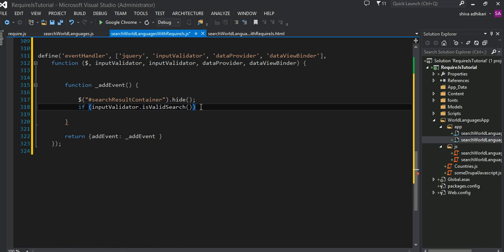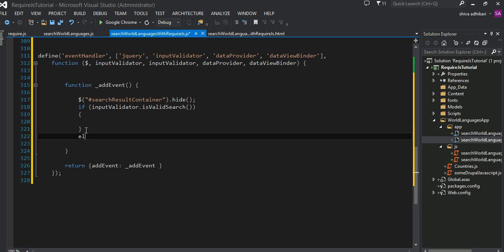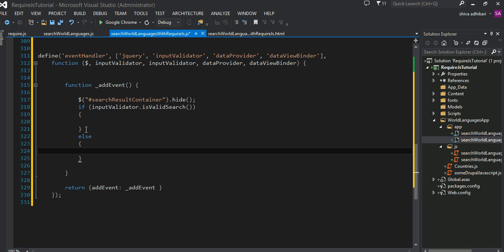If it is a valid search, we want to do something. Otherwise, let's take care of the otherwise part. If it is not valid, we're going to show some kind of error message to the user. Just give it an alert for right now.